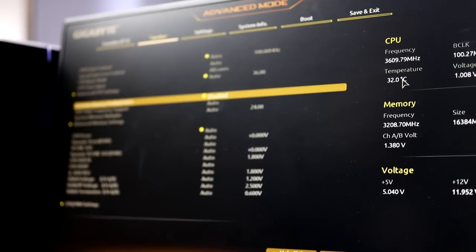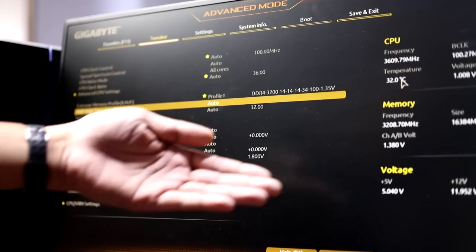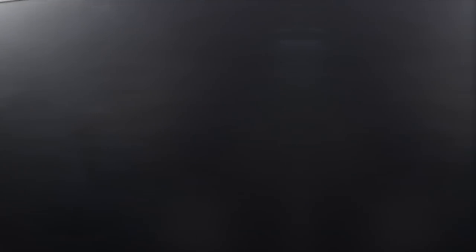If you're still iffy about it, at the very least, overclock your RAM. The advertised speeds of RAM are only achievable by enabling XMP — which is technically overclocking. It's very simple: just go to the BIOS and enable XMP from there. Here at Hardware Sugar, we do that by default, but you can do it yourself. Similarly, monitors that advertise 165Hz refresh rates can only reach that through overclocking the monitor refresh rate — so you have to do that too.